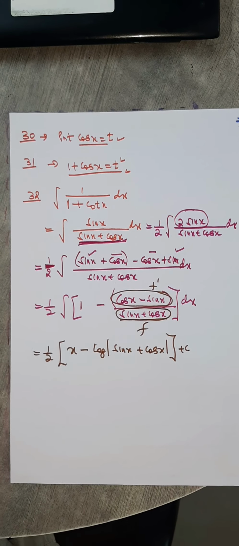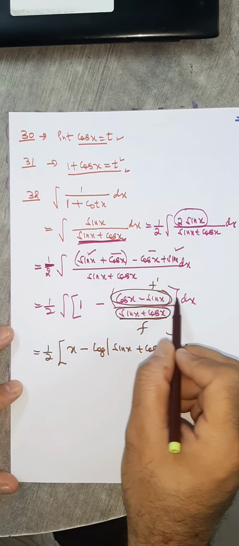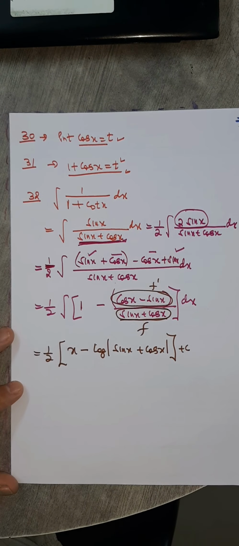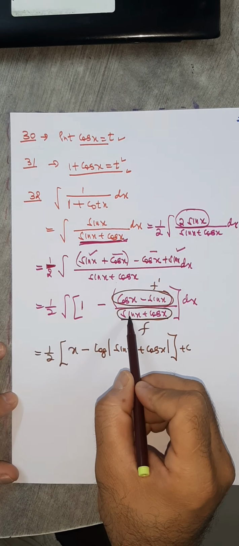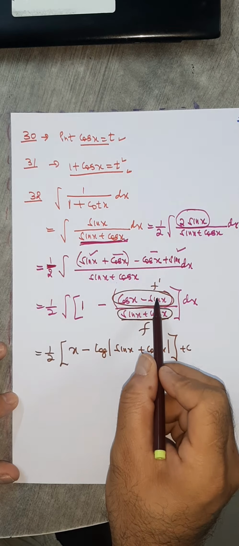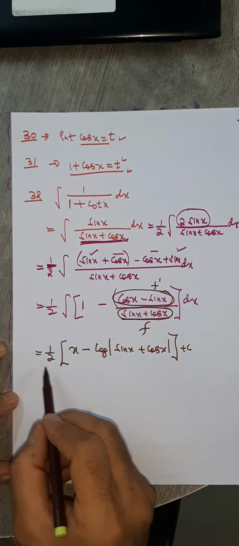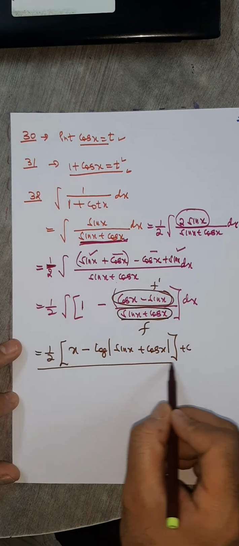Alternatively, you can take this equals to t, so this becomes dt. What I did here, let me repeat. Here at this place, you can see that derivative of sine is cos, derivative of cos is minus sine, so it's f dash upon f. So you are getting log of mod of the denominator function. So this is your answer.